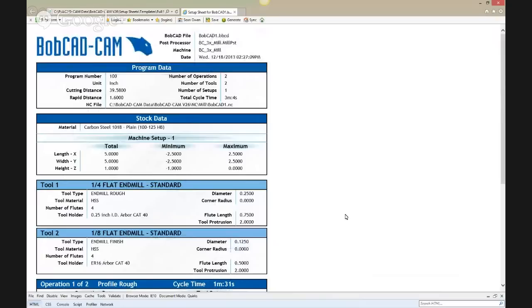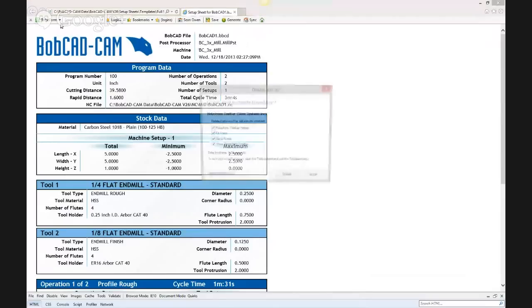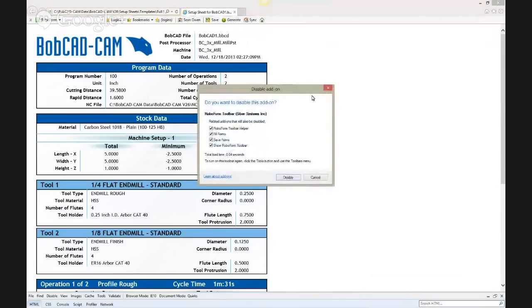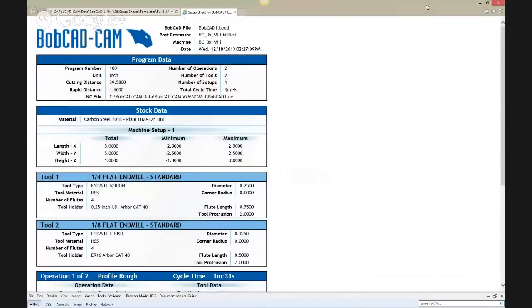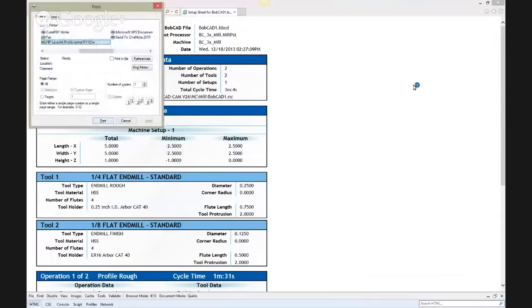There are really two different ways to do this. If you want to give it to somebody else or your machine operator, or bring it out to the machine, the first way is to print. Now, since we're using Internet Explorer, you can see there's really no print button here. There's a little trick to get to that. What you want to do is press the Control key and P on your keyboard, and that's going to launch the print option within Internet Explorer.